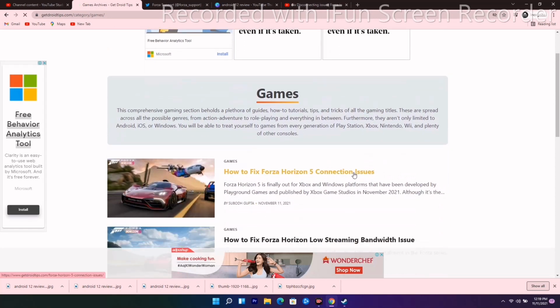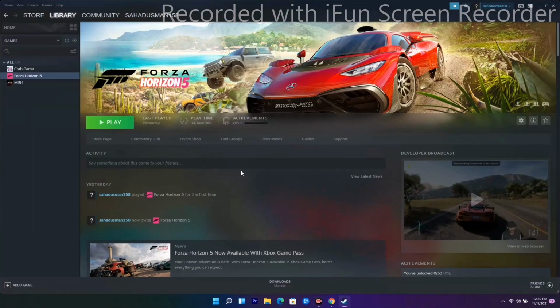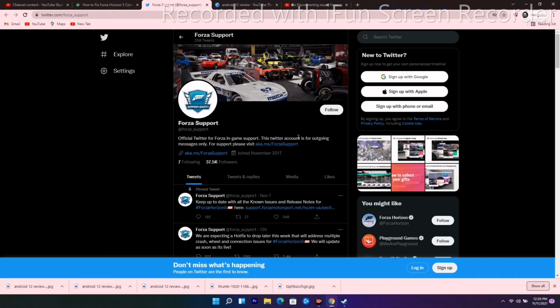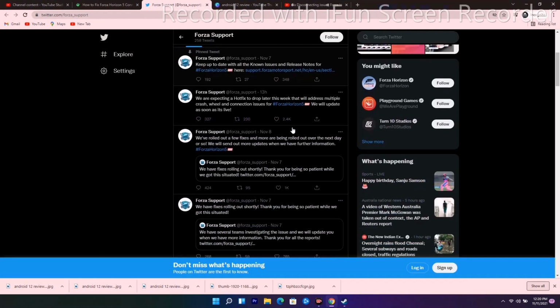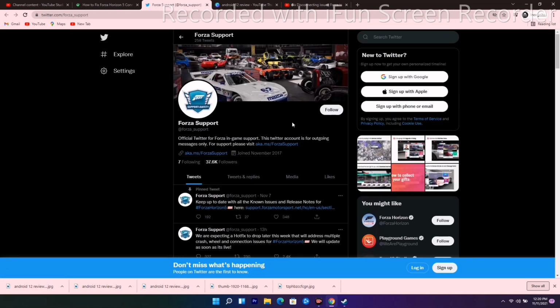So let's dive into the solution. The first one is you have to make sure that your Forza Horizon, if it's having any kind of update, you have to update the game. And moving on, apart from updating Horizon, you just have to make sure it's not going through any kind of server issues. Definitely when servers are down, you'll be having connecting issues, so it is also very important.